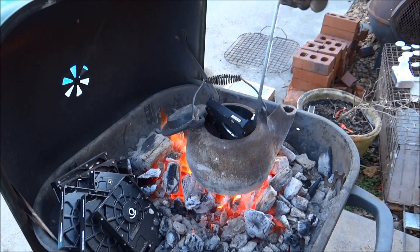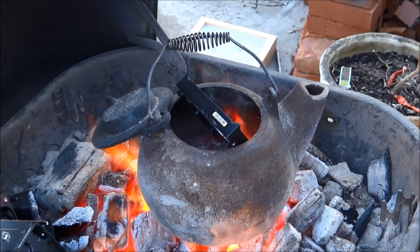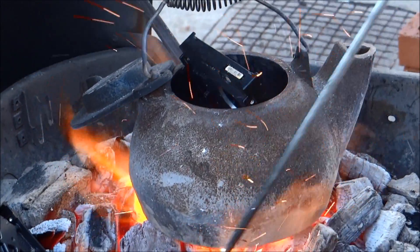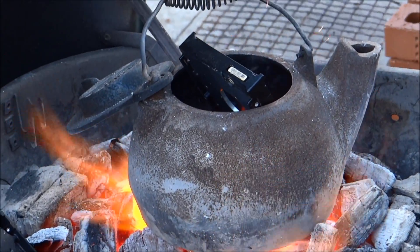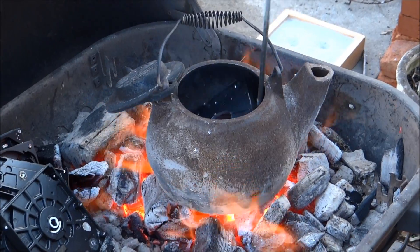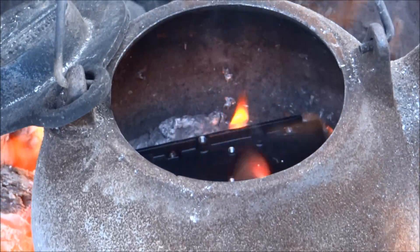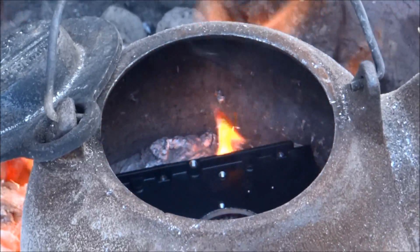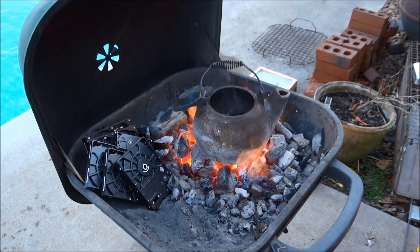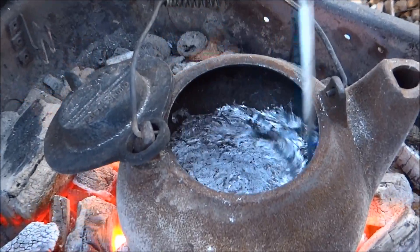All right, so this is getting hot — starting to melt. A little hard drive in there. As soon as this melts off we're going to do a test pour. It's on fire — step back, Debbie. This has only been going for about 10 minutes and it's heated up enough to melt a bunch of aluminum. There it goes — there's our molten aluminum.